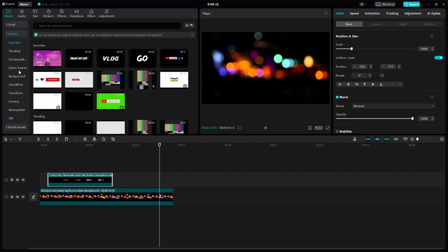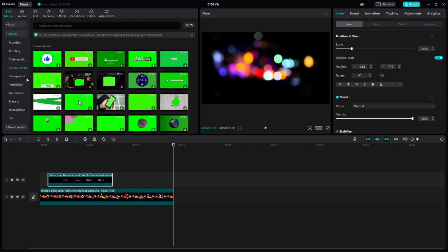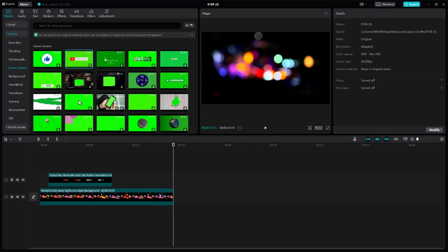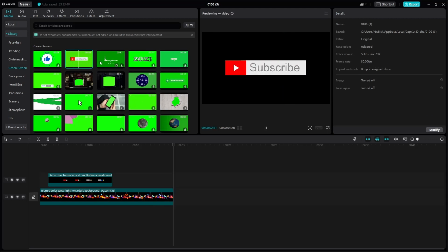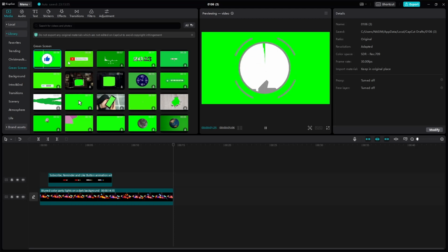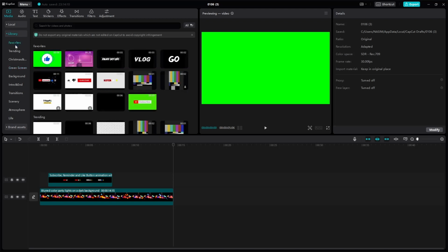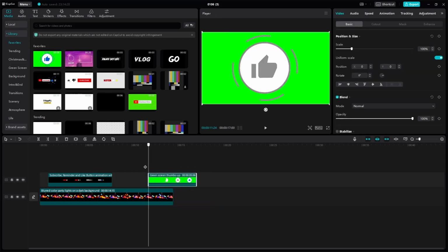So if I show you how you can favorite, if I visit the green screen, you can see this is the green screen footage. And if you want to use it for your PC or your editing tool, you can see this is a green screen footage. If you hit this star button here, it will change the color, so it's now green. That means it's a favorite. This is actually a quick tip for you, so you can easily see this sticker and media library here. So now you can easily edit on any track.